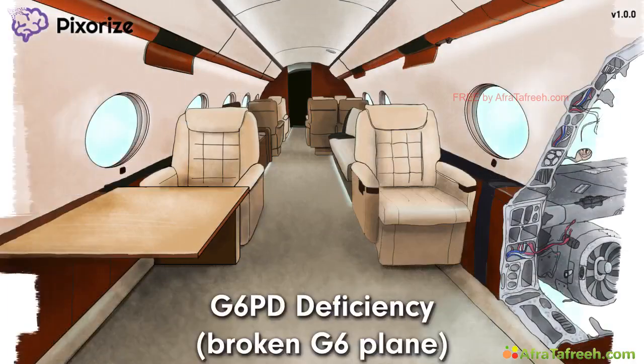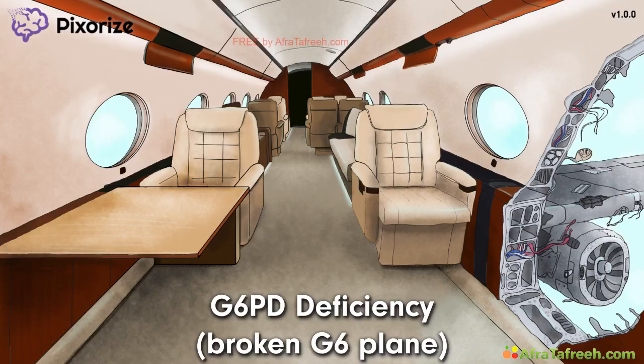We'll start our scene on this fancy G6 plane. You know, the G6 that rich people ride and rappers always talk about? By the way, this G6 plane will also be our symbol for G6PD, since the enzyme G6PD literally starts with G6, and plane starts with the letter P. What's more, there's definitely something wrong about this G6 plane. It appears part of the plane has blown open. In other words, this G6 is deficient. All the better since a deficient G6 anchors us to G6PD deficiency.